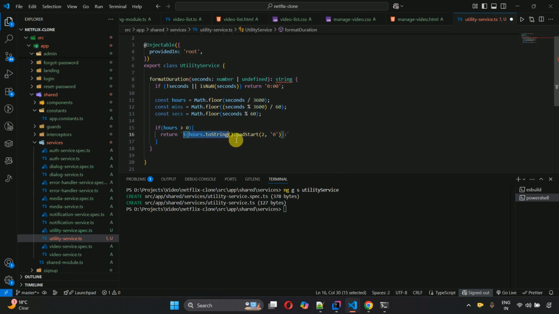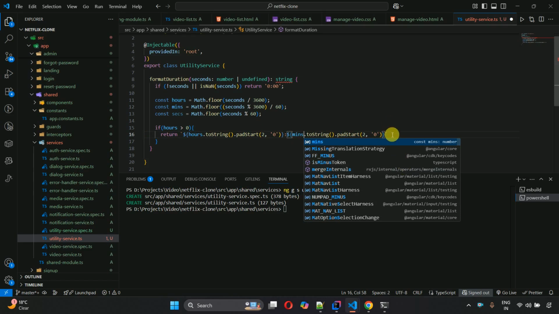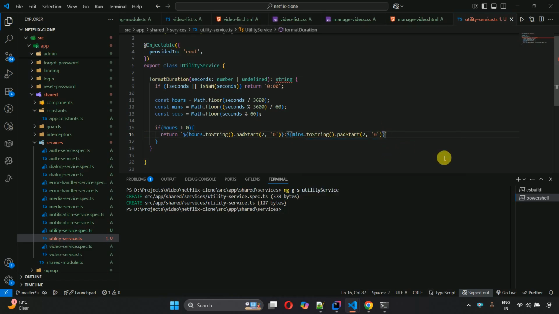So I'm just going to copy this part and paste it over here, and change this variable to mins, meaning minutes, and then again this symbol, and paste it again, and the last one is basically seconds, and then at the end put a semicolon.